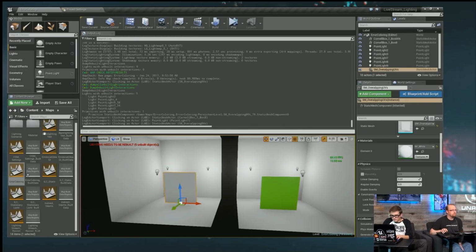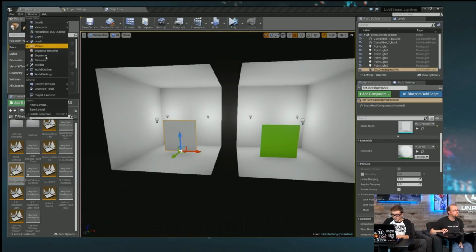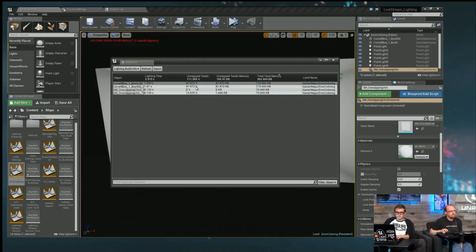All right. And then another little gem here is if we go here to statistics, and what we have here is two that we want to look at. We want to look at the lighting build info, and we want to look at the static mesh lighting info. If we look at lighting build info, this actually tells me the information about the lighting build, how long the lighting build actually took once it was exported to Lightmass and Swarm Agent and took care of it, how long each mesh took.